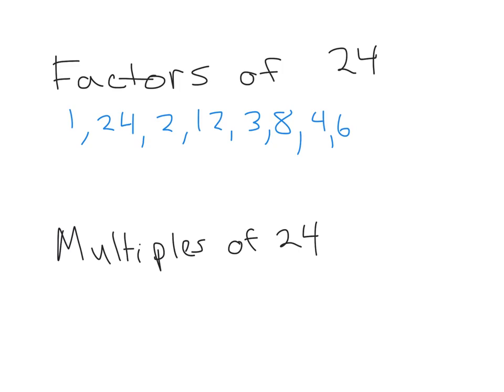So now I'm going to list multiples of 24, and for multiples of 24, I'm just counting by 24s. Your homework will probably tell you to do a certain number of them. So we can say 24, 48, 72, 96, and you could go on forever if you wanted to.